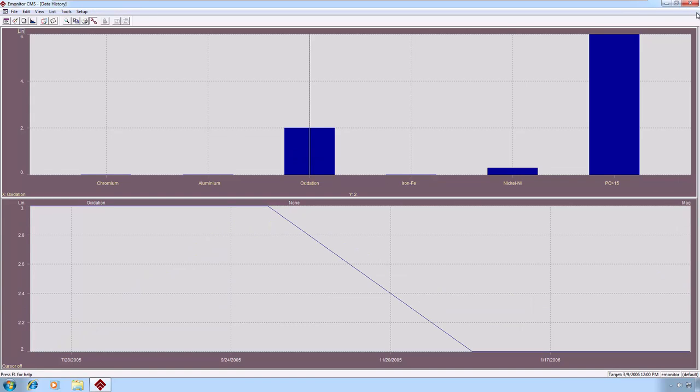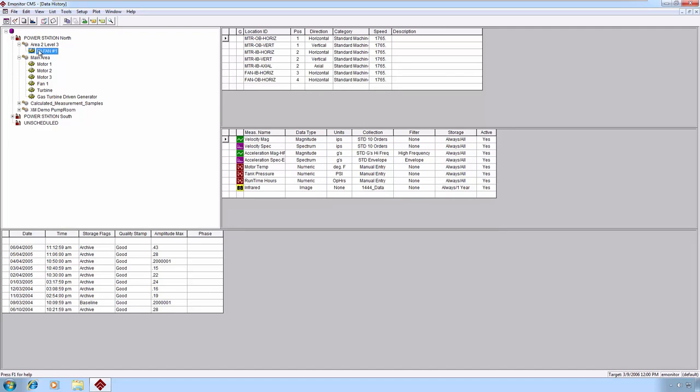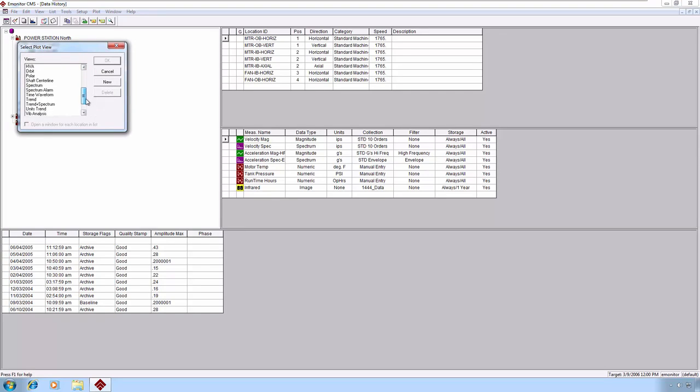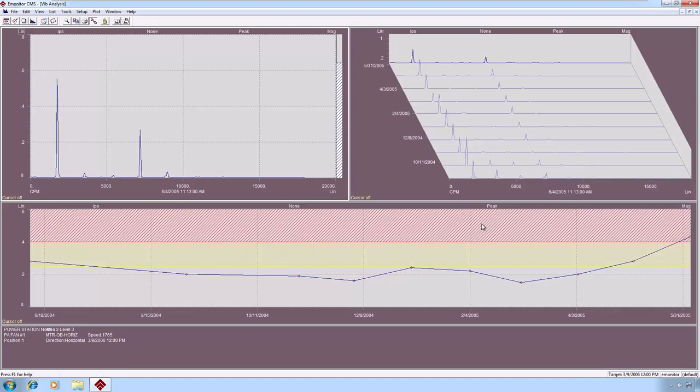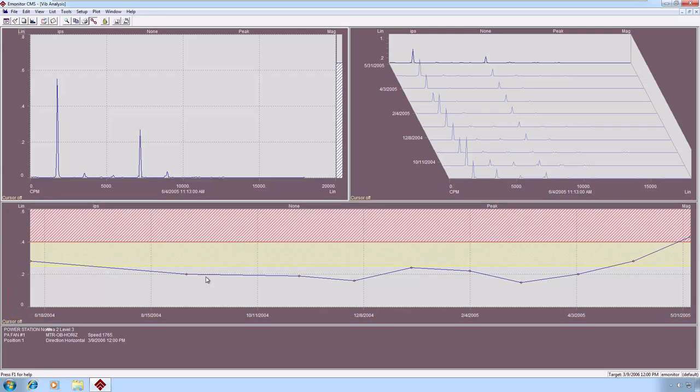Let's take a look at one last view. We'll go back to our PA fan data again. Probably one of our most popular vibration analysis views is called, coincidentally, Vibe Analysis. And it'll look very similar to the frequency trend plot. The big difference is that instead of a dynamically defined frequency band trend at the bottom, this is actually our overall. So this is somewhat similar to our trend and spectrum, except instead of just the trend and the spectrum, we're getting the trend, spectrum, and waterfall.